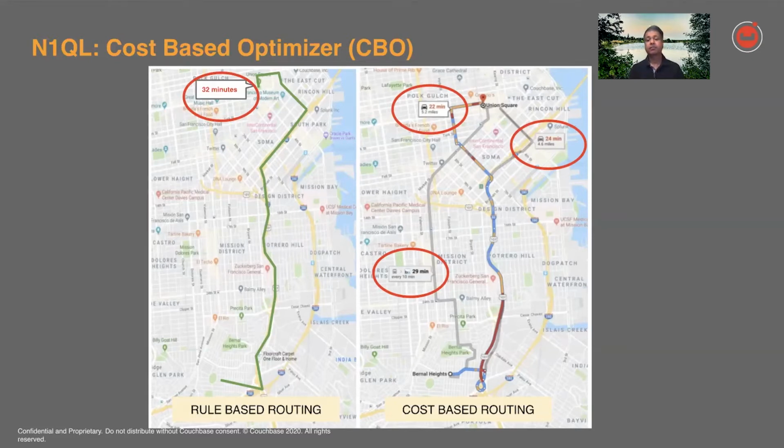In the case of cost-based routing, it has an estimate of the cost of each route or each subsection. Those are all the access paths. And then it knows how to use these costs to calculate the cost of each route and come up with the best route possible with respect to time here. So that's the difference. The cost-based optimizer takes the cost of each access path into account, considers all the access paths, and comes up with the best plan possible for your queries.